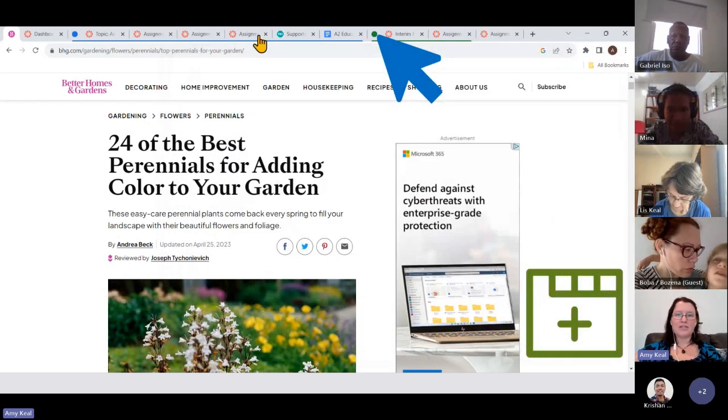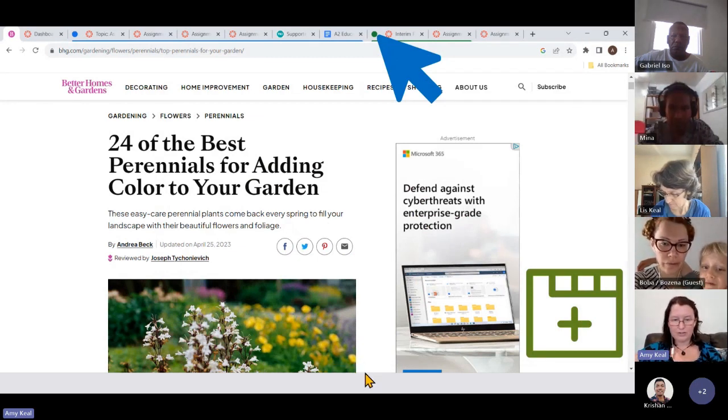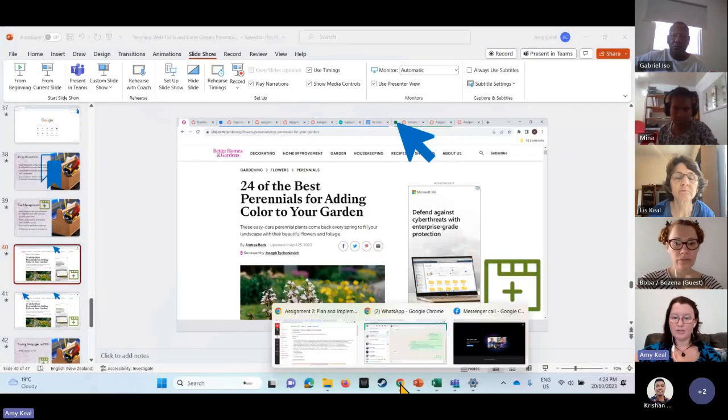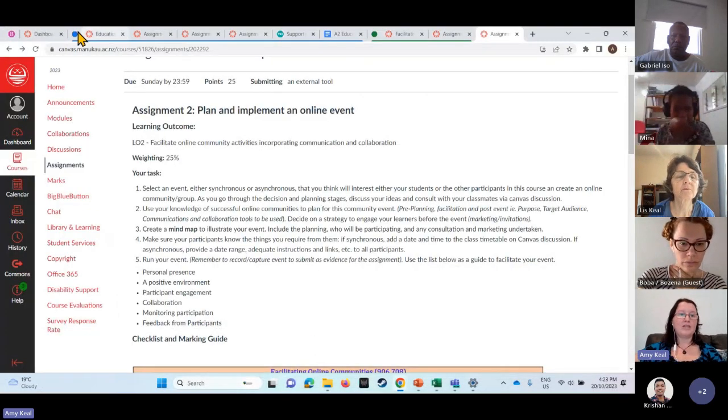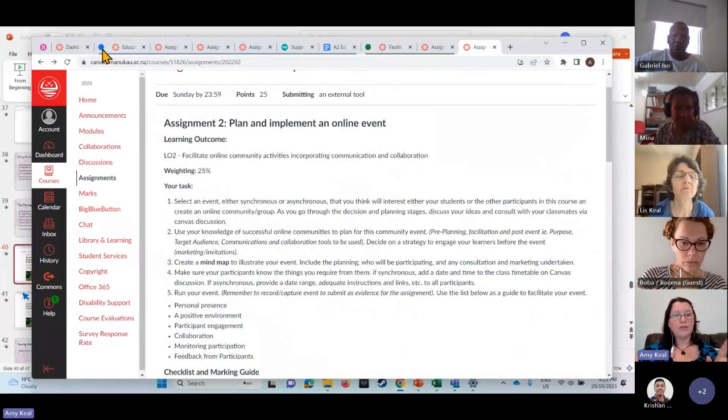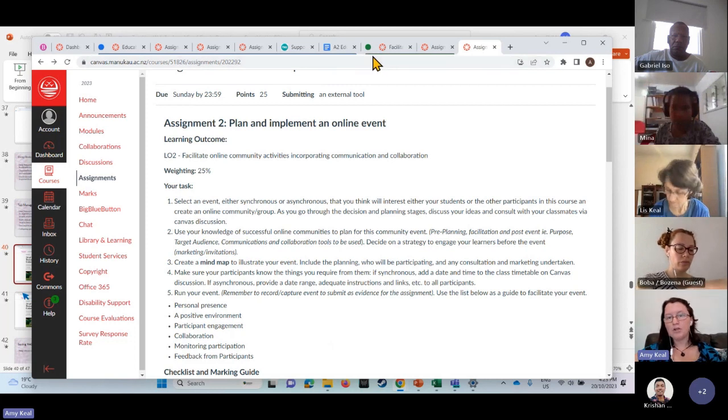So what these dots here are, are my groups. So I'm actually going to exit this slideshow that I've got, and I'm just going to show this one to you in person down here. So this is my page. You can see these dots again. I've got my bar at the top. So these are groups. All of these tabs are in this blue group. You can see this blue line across the bottom. And these tabs here are in the green group, and you can see this tab along the bottom.